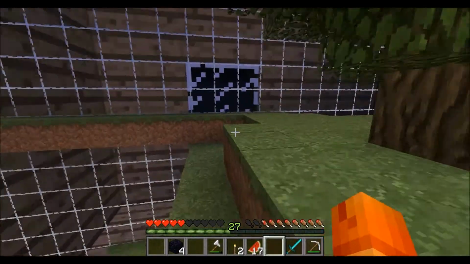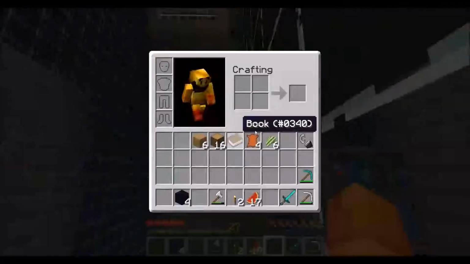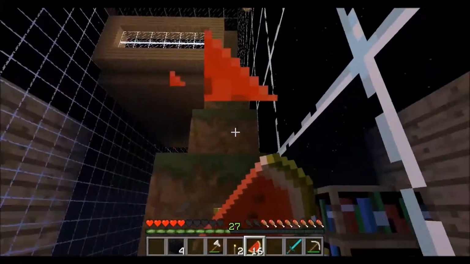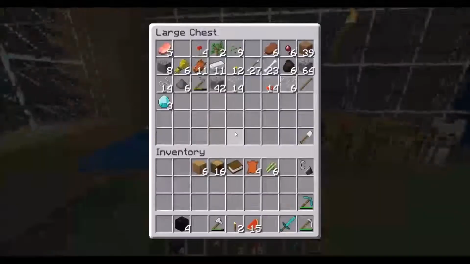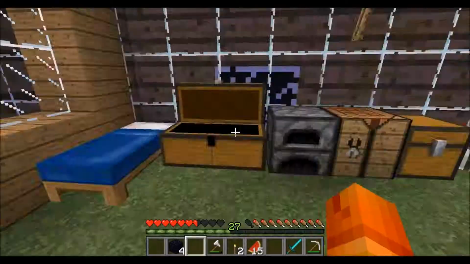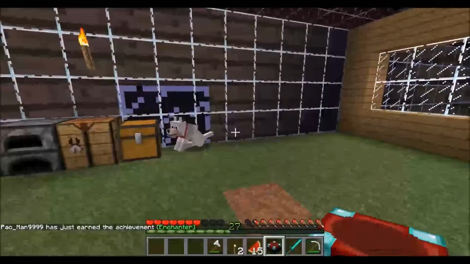Oh. What? Okay, I just had the biggest brain fart, or whatever you want to call it, possible. For some reason I thought an enchanting table needed a bookshelf, that's why I got the wood, but I was wrong. I just need one singular book. Okay. I think that's it. Just put that there, I think, and then like that, yep. Enchanting table. Aw, yeah.